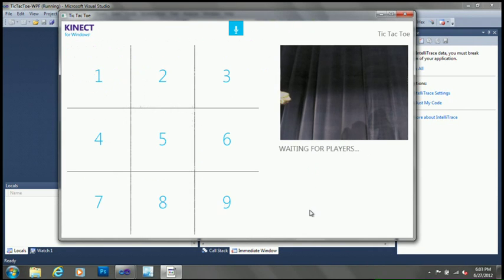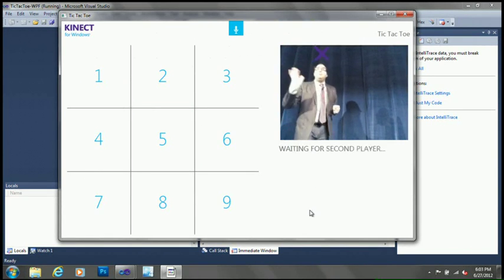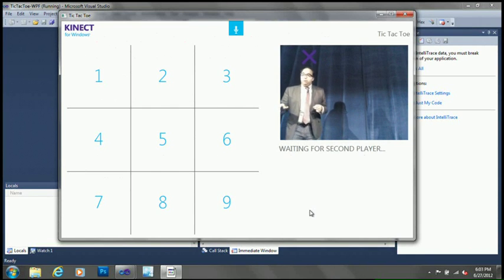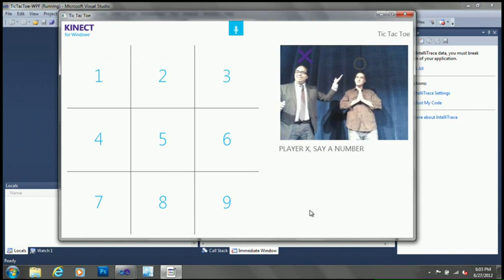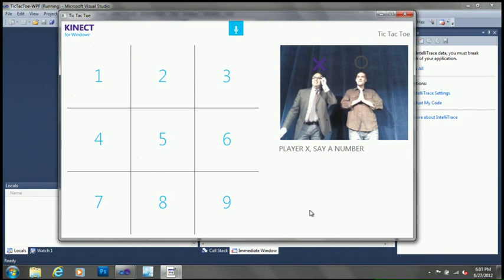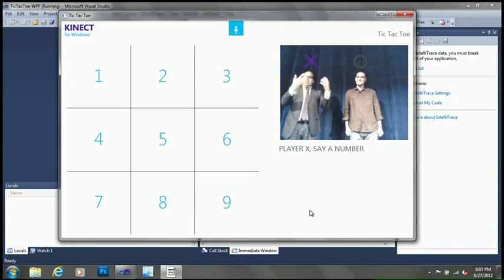So we're going to start this up. What we have here is a tic-tac-toe sample. This sample also comes straight when you download the SDK. If you see me, it has that X over my head, and the other person has the O. What's going on right here is the Kinect sees two different people. The first person it popped in as an X, the second skeleton it started tracking is an O. And by using the sound angles and the beam directions, it's able to try and isolate who's giving the command at any one time.